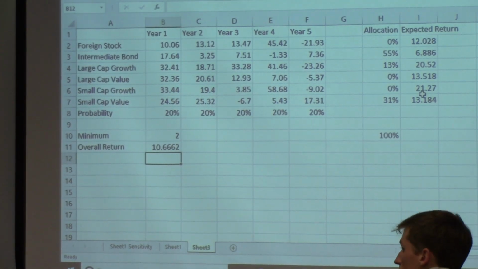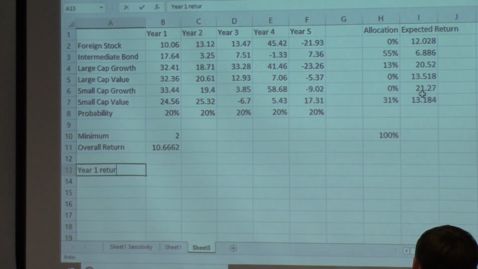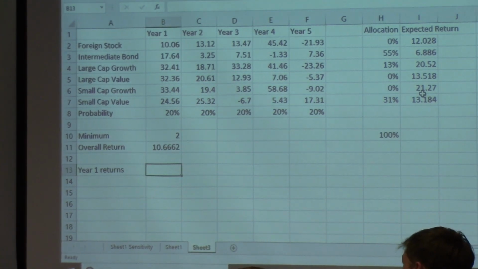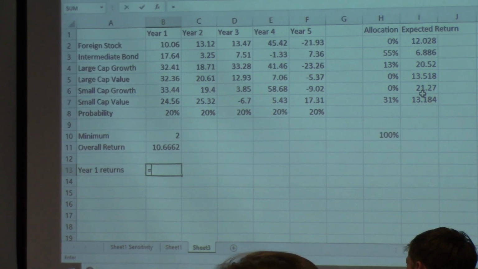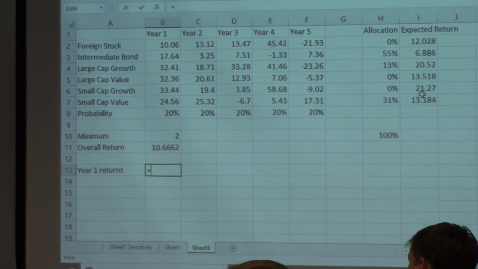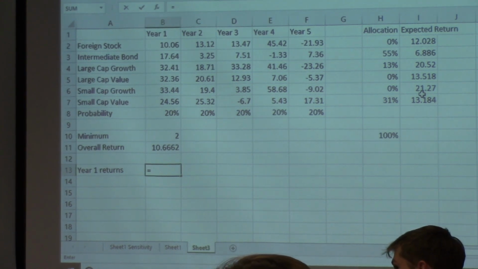Okay, what are the constraints now? What is the constraint around year one? What do I need to be true? You have to multiply each row by the probability.